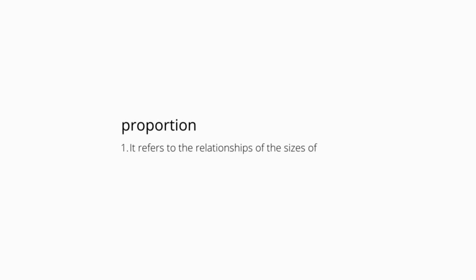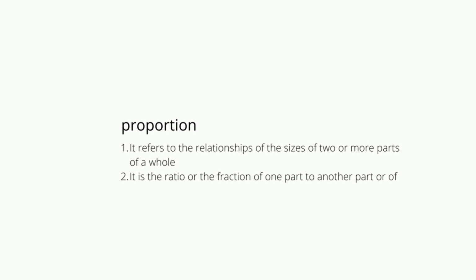So now I'm gonna give you the definition of proportion. It refers to the relationships of the sizes of two or more parts of a whole. I also have another definition, which I will also give you, and that is, proportion is the ratio or the fraction of one part to another part, or of one part to the whole. Don't worry if you didn't understand a word of what I just said. I'm gonna break it all down for you.